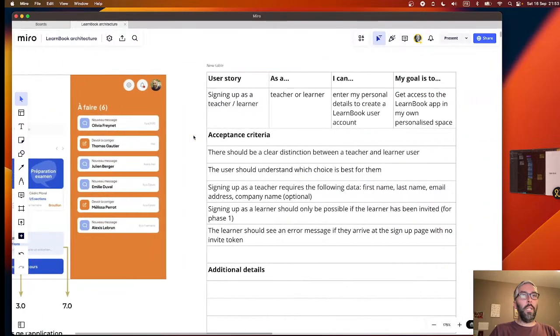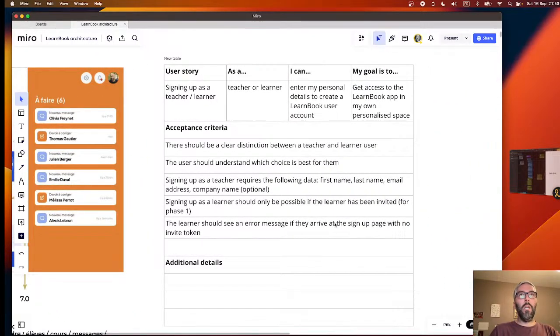So the funny thing, like I was saying, that we experienced before is you can create a sign up page for a teacher, but what happens if the teacher sends a link to the learner and says, you have to sign up to LearnBook to be able to do my lessons, because they don't exactly know how it works. Just assume the worst. Assume that the teacher will make a mistake and not use the invite system and say, hey, you need to do your homework or your assignment, come to LearnBook to do it. And the learner goes to learnbook.com or whatever, learnbook.net. I think learnbook.com is taken, learnbook.net, and signs up.